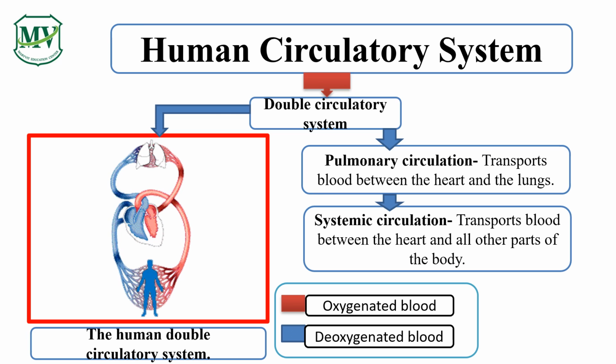Look at the picture. Do you notice the red and blue system of blood vessels? What do you think is the red and the blue for? The red shows the systemic circulation, which involves the circulation of oxygenated blood to all parts of the body. The blue represents the pulmonary circulation, which is the path of the blood flow from different parts of the body back to the lungs for reoxygenation. The last circuit is the cardiac circulation, which is the flow of blood in the heart muscles itself.